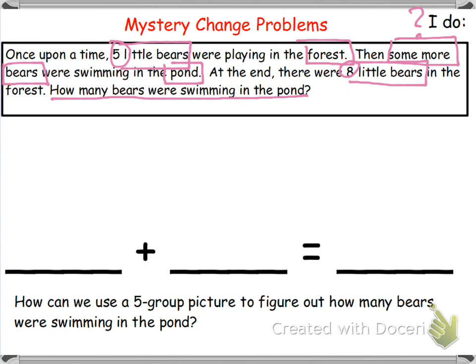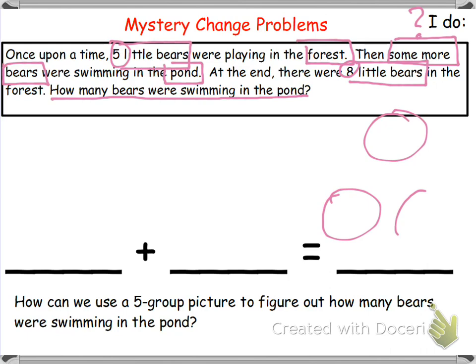So now there's actually 2 different ways that we can solve this word problem. The first way is that we draw the part that we know and that we count on to the whole. And the second way is to draw the whole and circle the part we know, and what's left is the part that we're missing. But first, let's figure out what is the part, what is the whole.